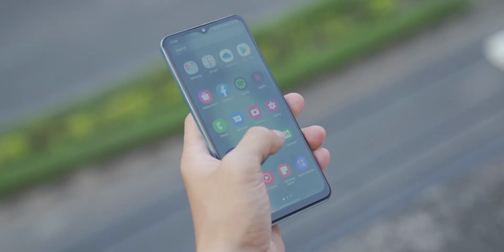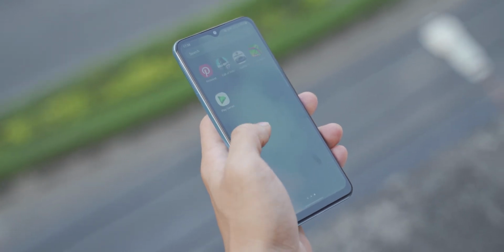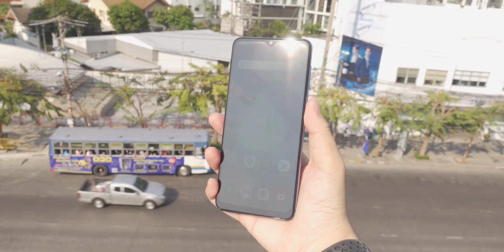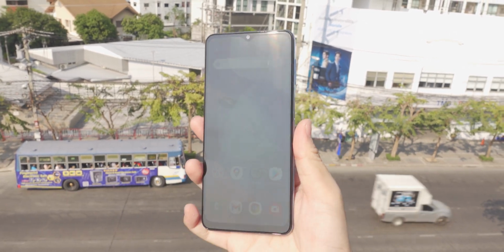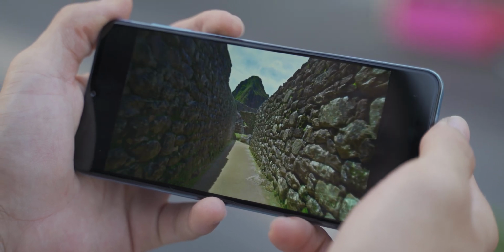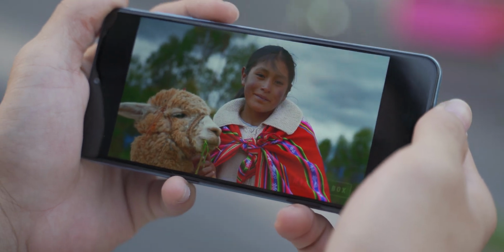The brightness is no problem most of the time. It's decently bright, which is bright enough for day-to-day use, but not under direct sunlight. It really struggles under sunlight. It is a real pain trying to look at the display under the sun. The display isn't bright enough for true HDR, but the new YouTube app allows the phone to display as much color as it could, and it looks quite decent.